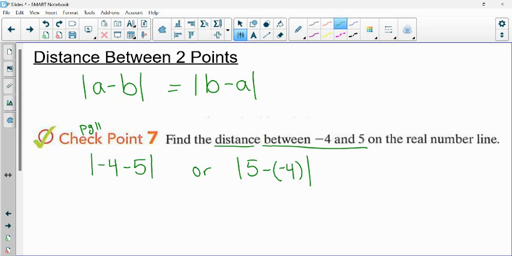So here, I would get -9 inside the absolute value, and the absolute value of -9 is 9. So the distance between -4 and 5 is 9. You think about that. To get from -4 to 0 is 4. From 0 to 5 is 5 more, so we're at 9. Here we have a double negative, so we are adding, and you get the absolute value of +9, which again is 9. So when we're finding the distance between two x values, subtract them, and just make sure you're taking the absolute value of that.